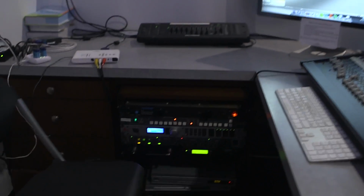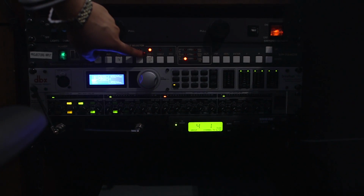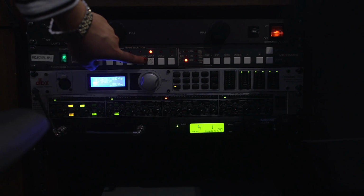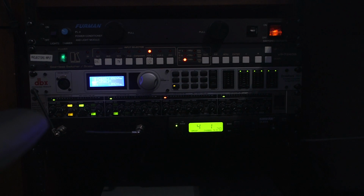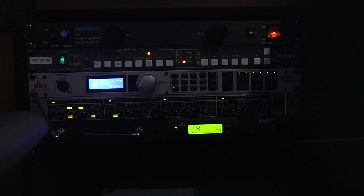Down here on this rack over here, you want to make sure that it's on laptop, and so you see that red light right there, that's the one that lets you know what button you're on. And that button right there helps control the projectors to make sure that the appropriate slides are up.